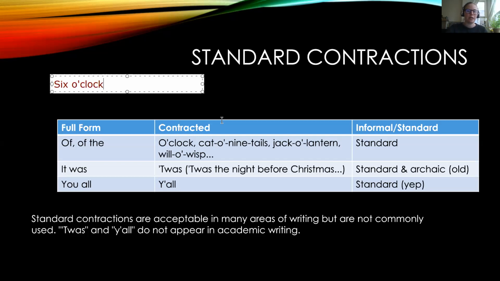This goes with a few other things. Cat o' nine tails is both a plant and a form of a whip. Jack-o'-lantern, we're coming into the spooky season, right? You might celebrate Halloween and carve a pumpkin or a jack-o'-lantern. This also comes from will-o'-the-wisp and jack-o'-the-wisp, this idea of these little flames that pop up in the forest secretly that might be spirits. It comes from more of a druid tradition, I believe.